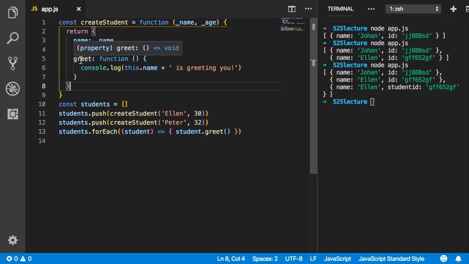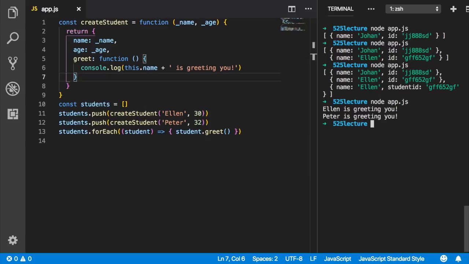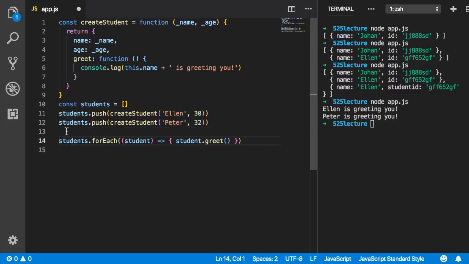We add a greet method because we need a greet method in this example. And then I could create an array of students, and then I push in the result of createStudent Ellen, which is an object, and createStudent Peter. So this will more or less create the same thing.